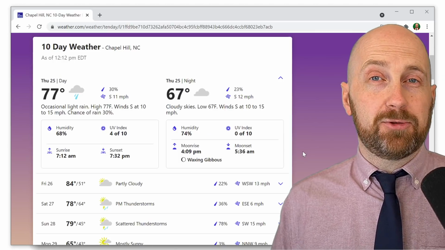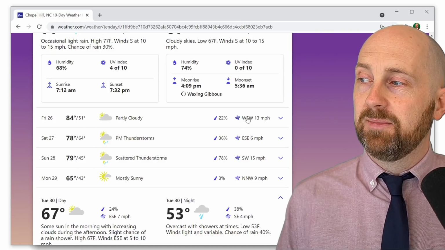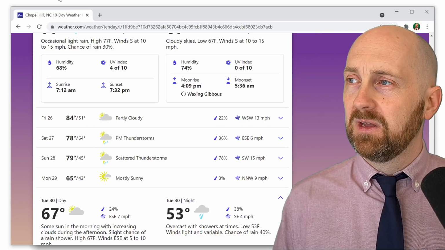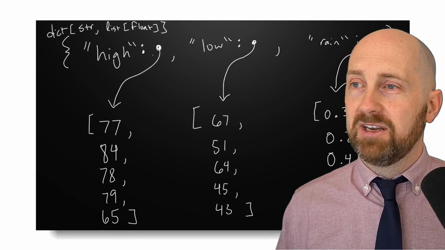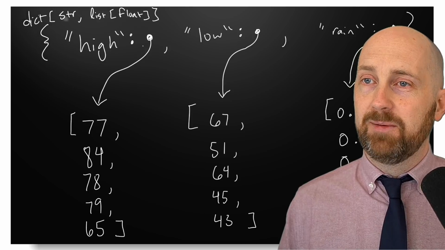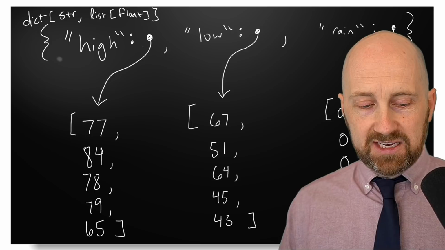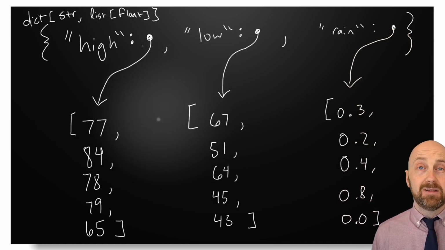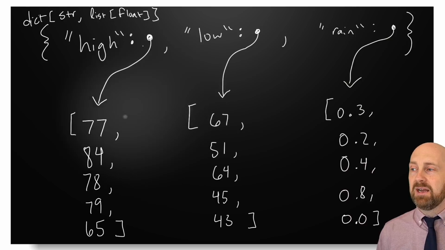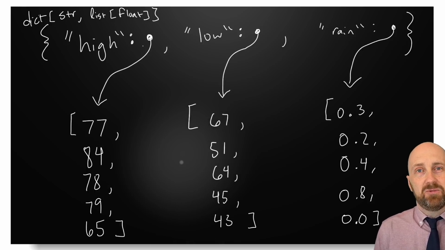And we could think of there being 3 columns in this table: the high temperature column, the low temperature column, and the expected precipitation. We could model this in Python using a dictionary, where our dictionary has keys whose type are string and whose values are a list of floating points. And I've taken some liberties here in this graphical representation to make it feel a little bit more like a data table. Even though this isn't how you would type this directly into Python as a literal, I'm using the literal syntax to help you relate.